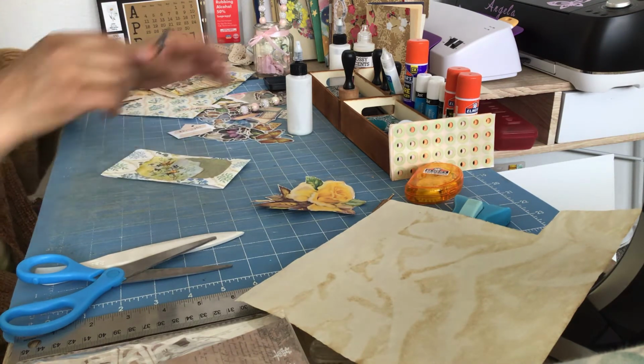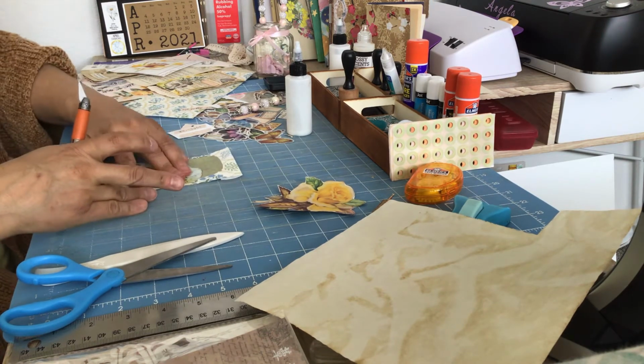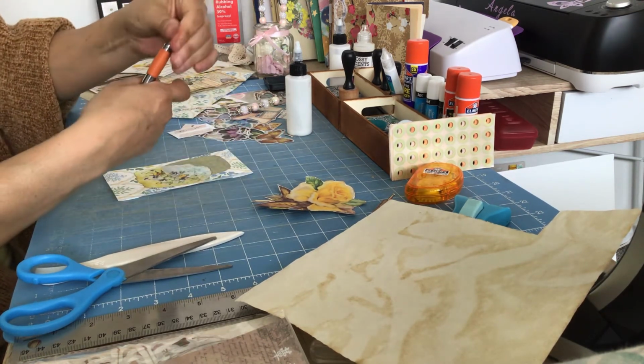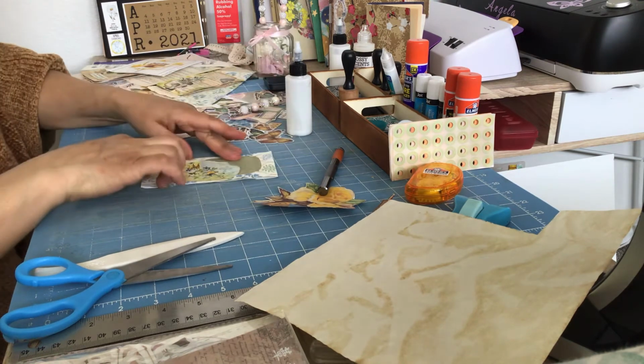How about this end here? That can use a little bit. So just grab another pinch. Almost like a spatula. So it's like a multi-use tool for me. That's what I use it for. Then I just clean it up as it gets caked on. Okay. There we go. That's nice, huh?